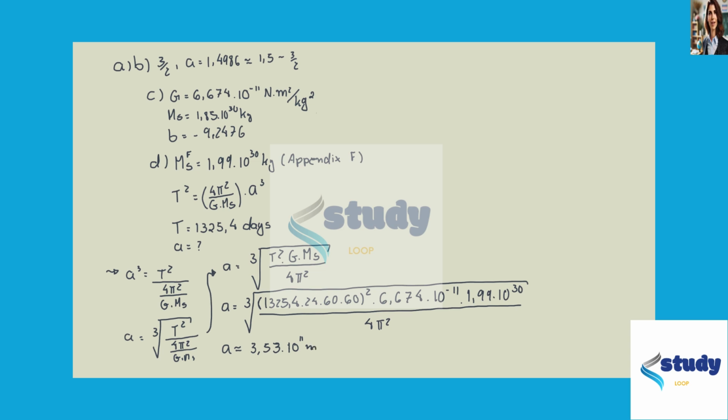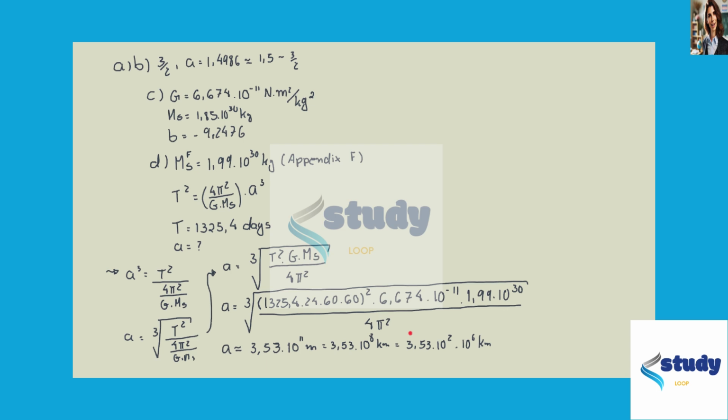Now, to compare this value with the values that were given by the problem in the table, we have to convert it into kilometers. And to do that, we divide by 10 to the third to get the following. This is the same as 3.53 times 10 to the 8 kilometers. But now we have to write it like 10 to the 6 kilometers. Then we can split this value as follows. This is 3.53 times 10 to the second times 10 to the 6th kilometers.